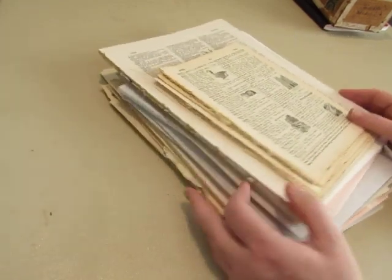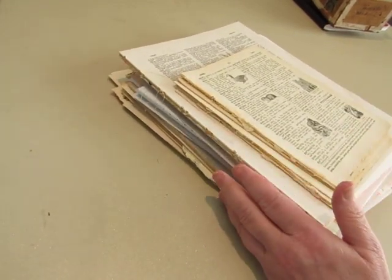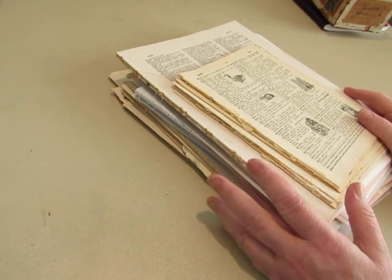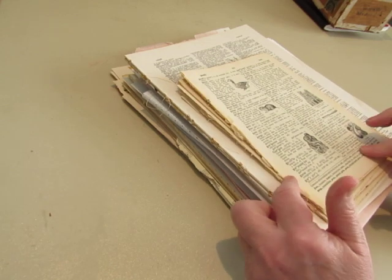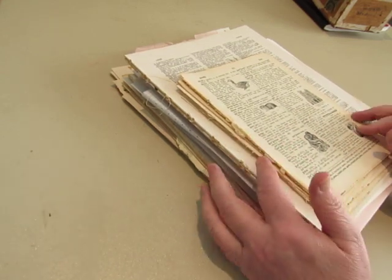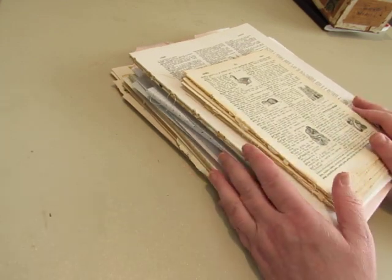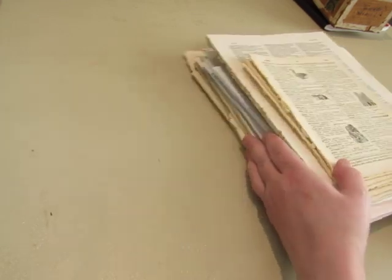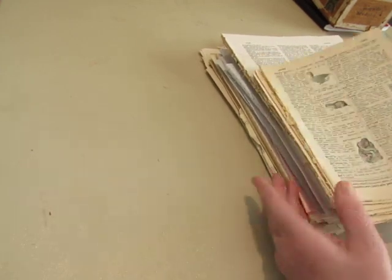All right, let's get started. So, I have a large stack of papers. This will be in a medium flat rate, so it would be about $15 shipping, which I will add to the cost, and so it'll look like free shipping, but the shipping is actually added into the cost of whatever I charge for this packet of papers. So we have two sizes of dictionary papers.